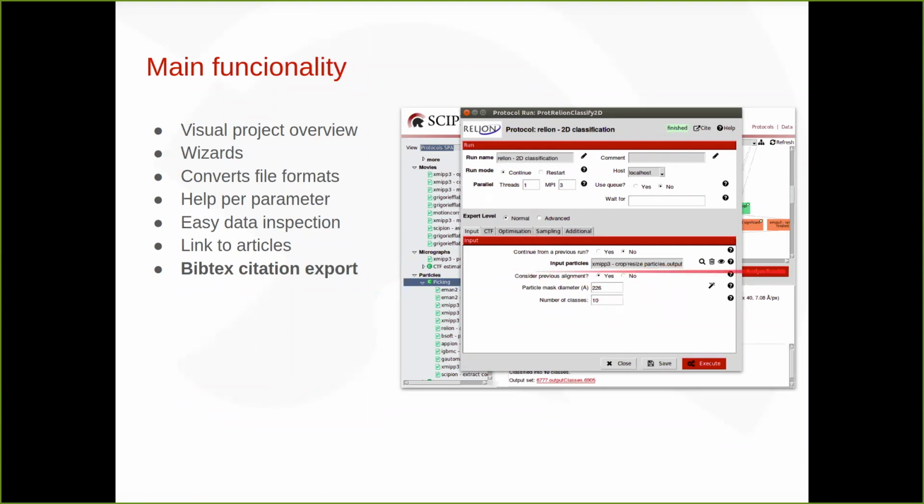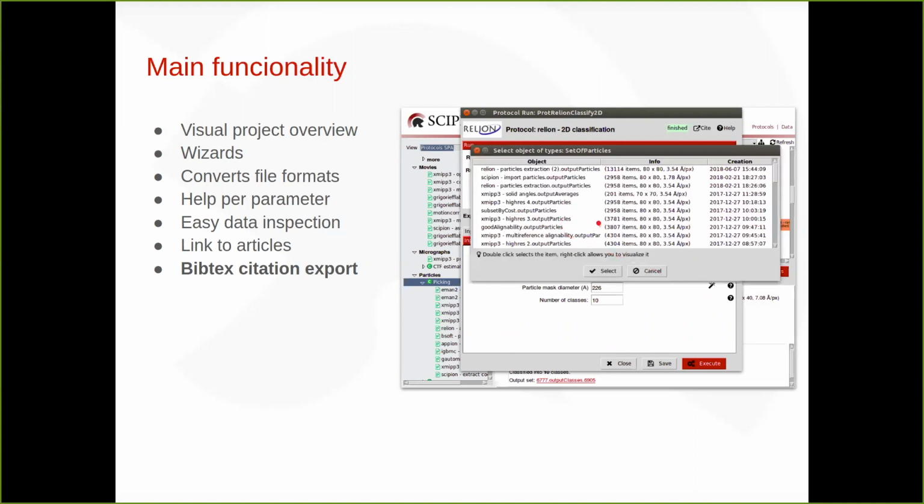And the way you can choose what to feed Relion is through these fields where you have this magnifier. When you click on this magnifier, you are presented with the whole list of sets of particles, in this case, that are compatible with what the input Relion 2D classification needs.